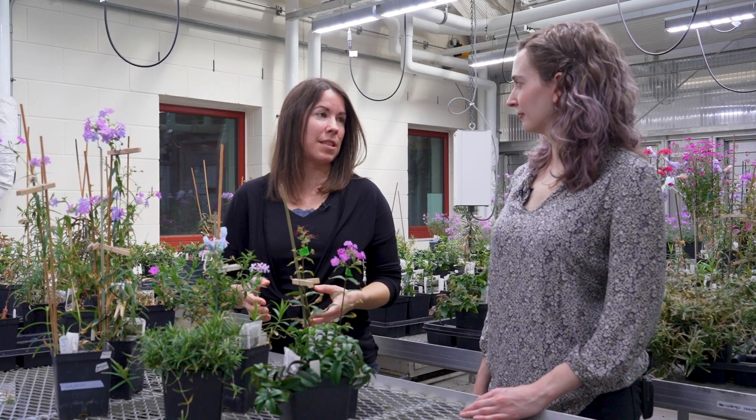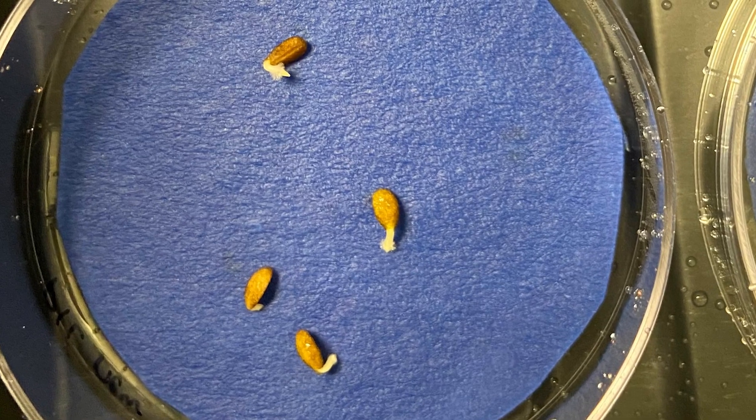So even if pollen gets through and fertilizes an egg, there can be this additional barrier that prevents a successful seed from being formed. Yes. And we can then test how intense this barrier is by checking if any of these seeds can germinate and actually grow up into healthy adult plants. If they don't, this is a really solid barrier because it puts an end to any further reproduction. To figure out what exactly makes this barrier so strong and what prevents hybrid seeds from developing normally, we will have to dive deeper into the genetics of these plants.